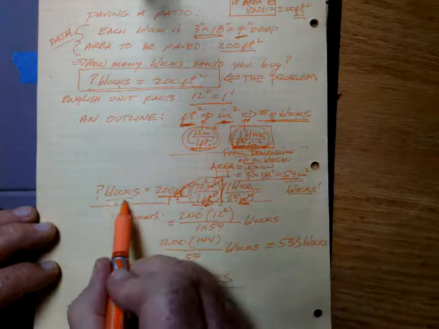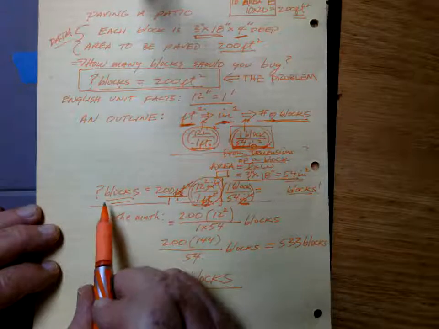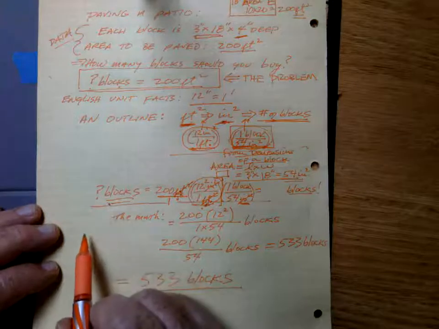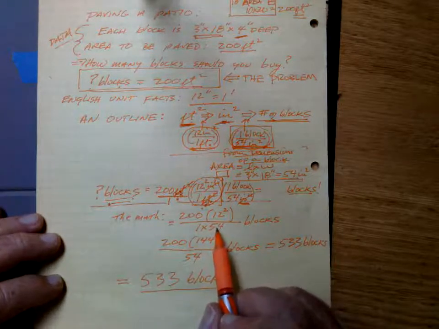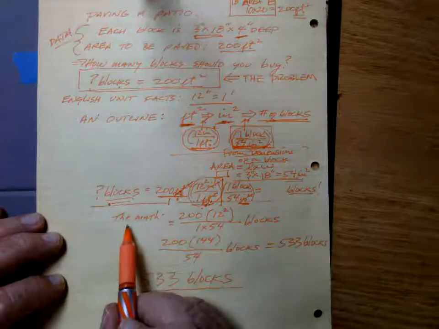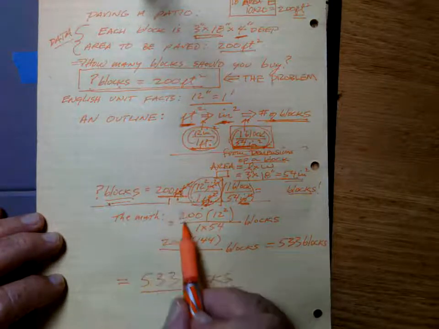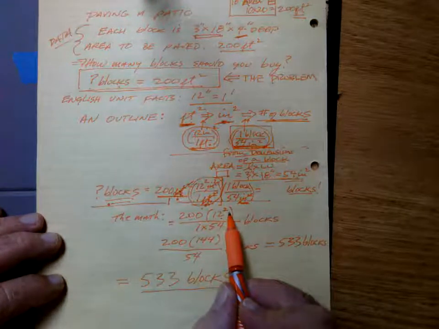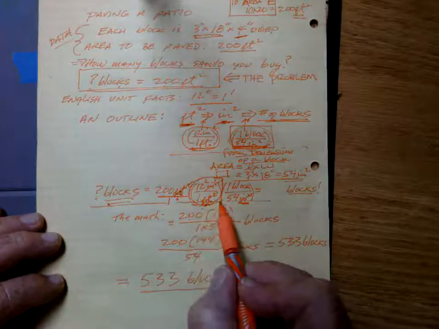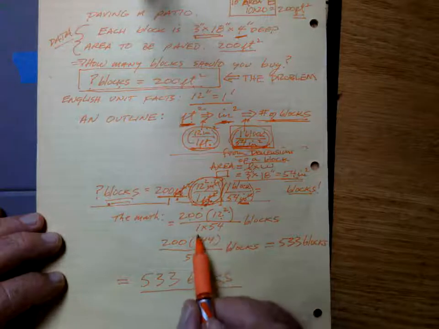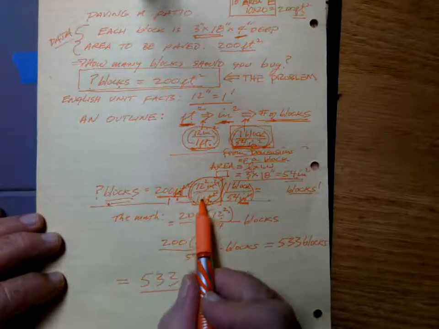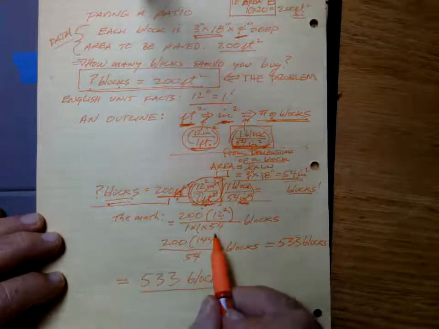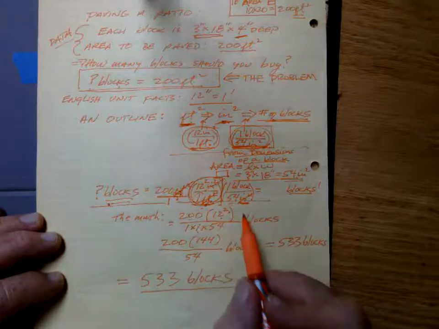That's what we wanted. That's why I wrote down the question mark at the beginning, just to make sure that I'm keeping track of the units that I want to end up with. I'm sure I've done the problem right. It looks good. So let's do the math. The 200 is going to get multiplied by 12 squared because this was a squared unit in here. The 1 from the 1 foot, I suppose you could have another 1 here if you wanted, everything on the bottom of the fraction will get multiplied by 54.